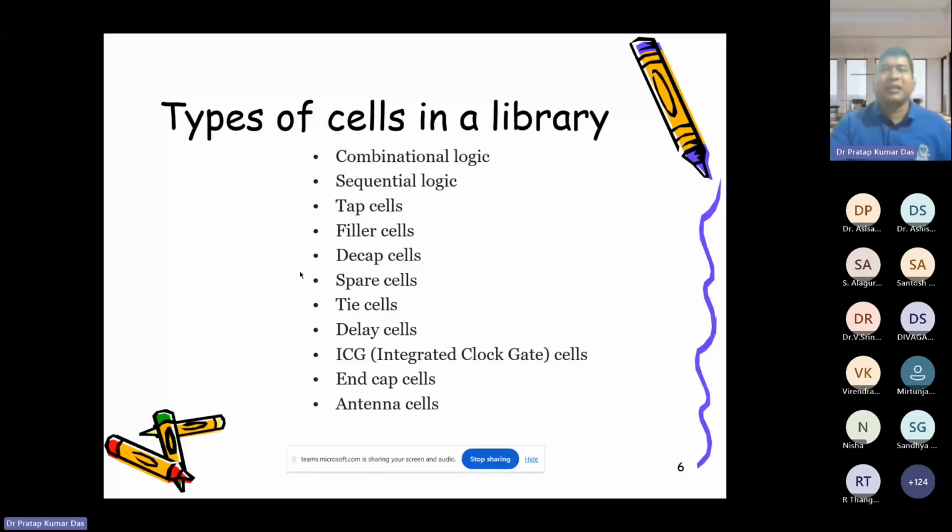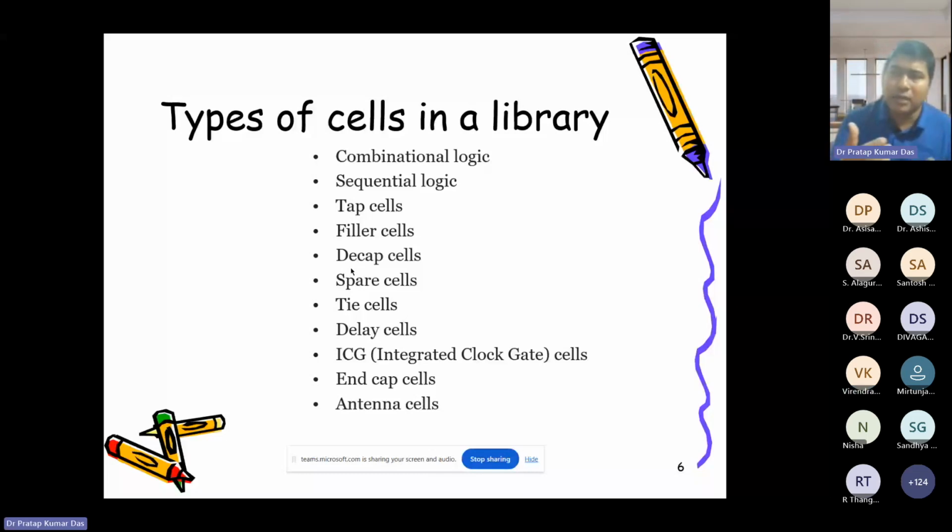Now, anybody knows what are the tap cells? Okay, let me explain. Till the 2000s, we didn't have the tap cell concept. But for the last 20 years, we are using tap cells. So every standard cell in the library will not have the connection to the well. Any standard cell library you pick up from the last 10 years will only have the power rail and ground rail. There will be no connection to the well. And without the well connection, you cannot pass the LVS.